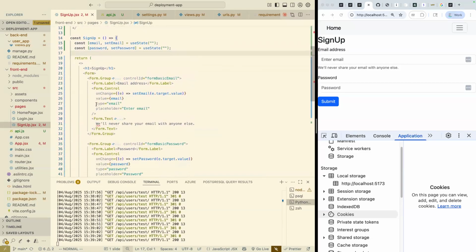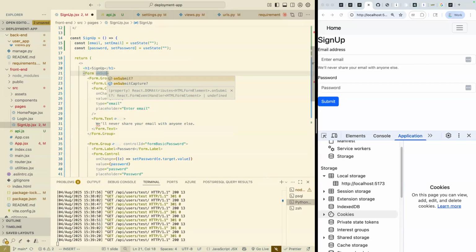And I believe what we need to do now is update our form on submit. So on submit, we're going to do a couple things. We're going to add a little async function.